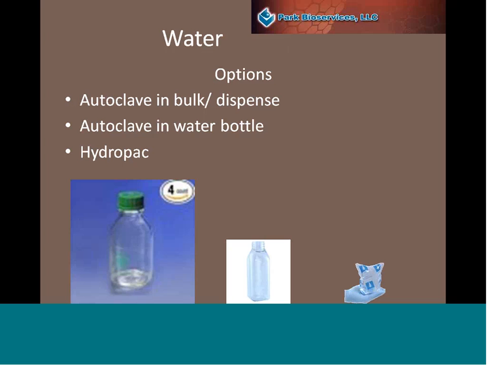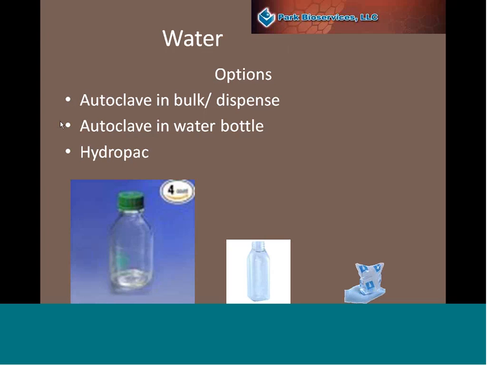So, getting on to water, what are the options for water? Well, currently in the marketplace you have autoclaving in-house, where you can autoclave in bulk, and you see the typical, I believe it's called a square pack or a French pack. The bottle at the left-hand side is 4 liters. It's one of the ways that water is autoclaved in germ-free studies. However, the problem is that it's quite heavy and very difficult to handle inside the isolator, and that's the main reason that I don't particularly like it.